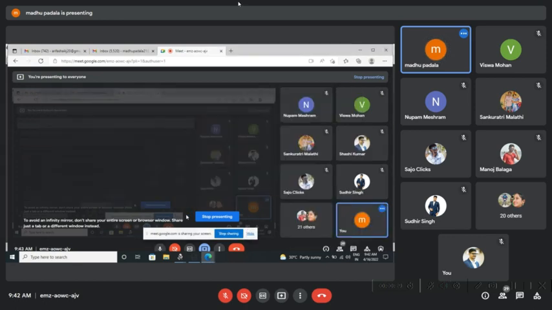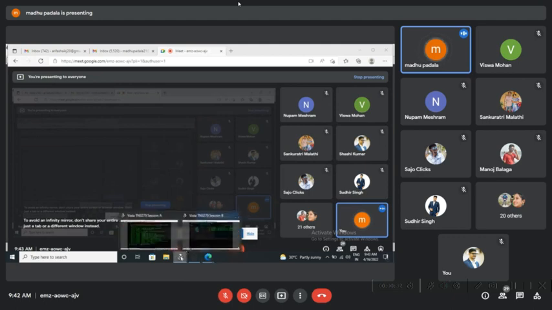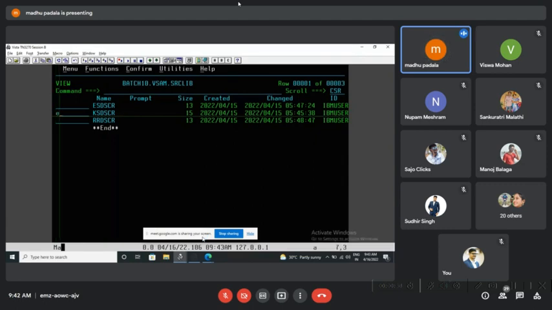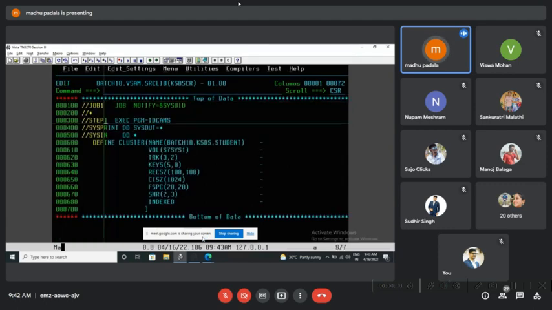Okay. So let's go to the mainframe now. In the last class, we have seen the creation of the data set, creation of the cluster. Actually, we can also create a dot data dot index components along with this. That means name of the cluster, and also you give a data component, index component.